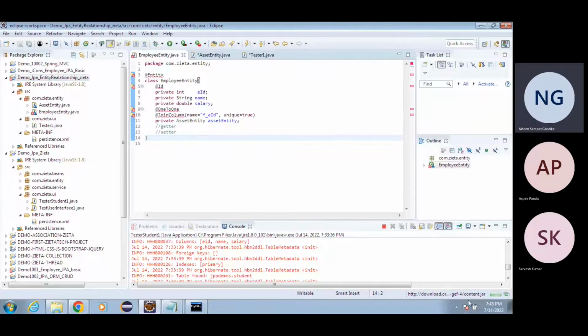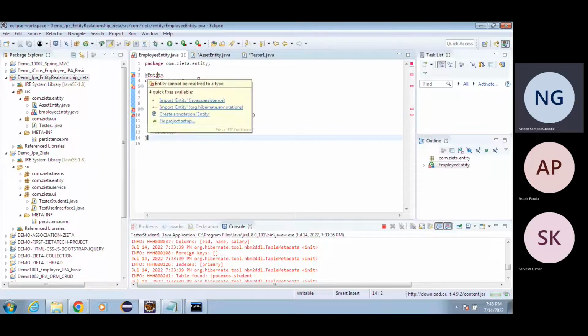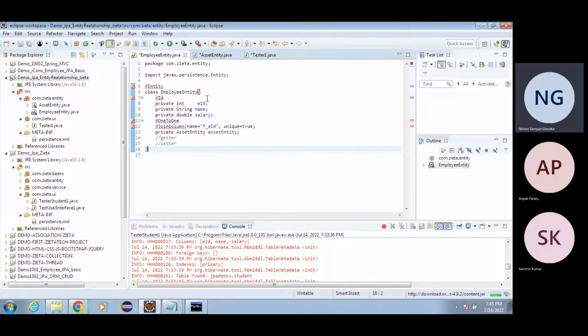Here it is processing the content JARs. As it completes, there will be no errors on @Entity and @Column. But for that I need to import javax.persistence.